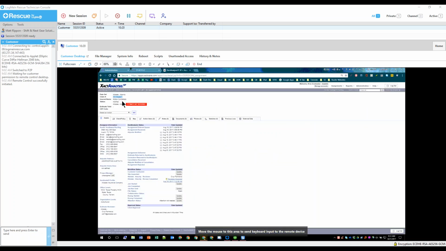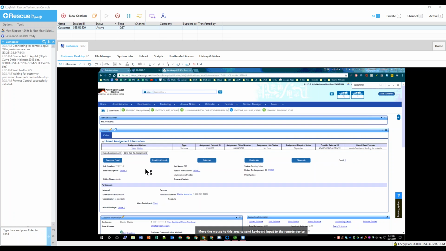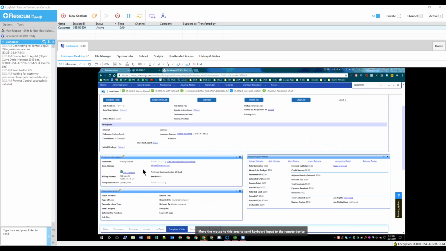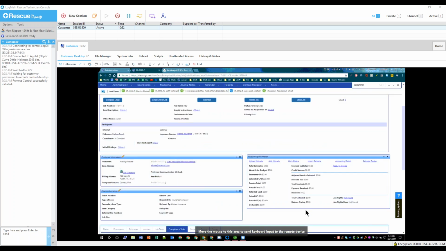I'm going to find that. So now, yeah, it still didn't populate it. Yeah, it won't populate it post linking the assignment.